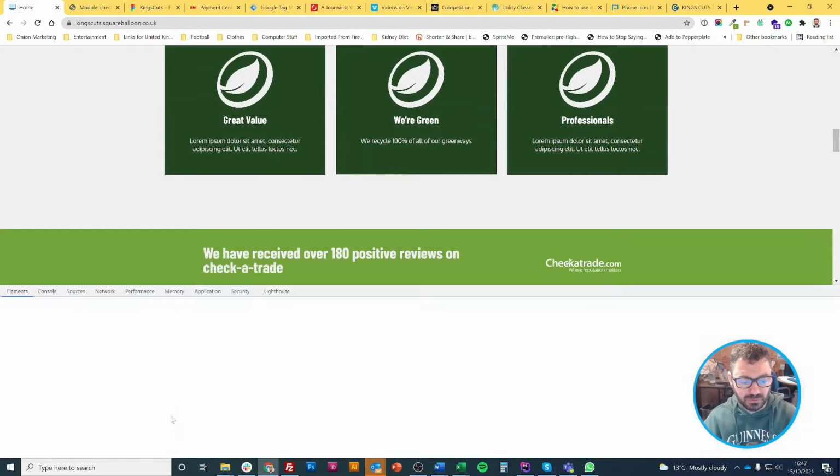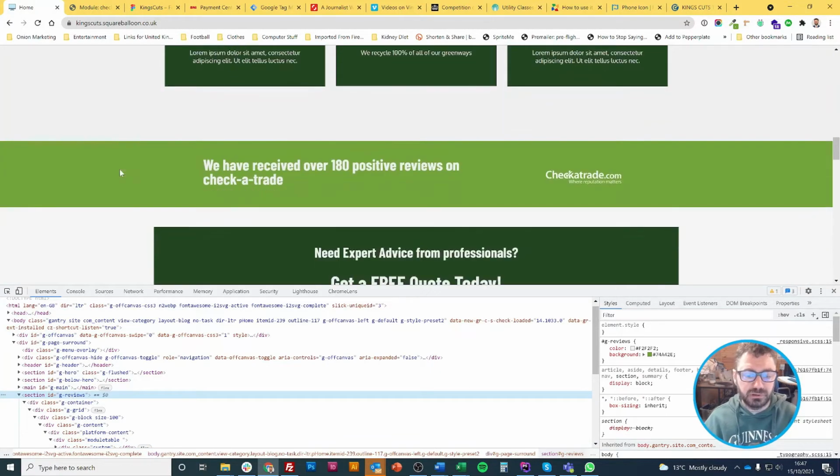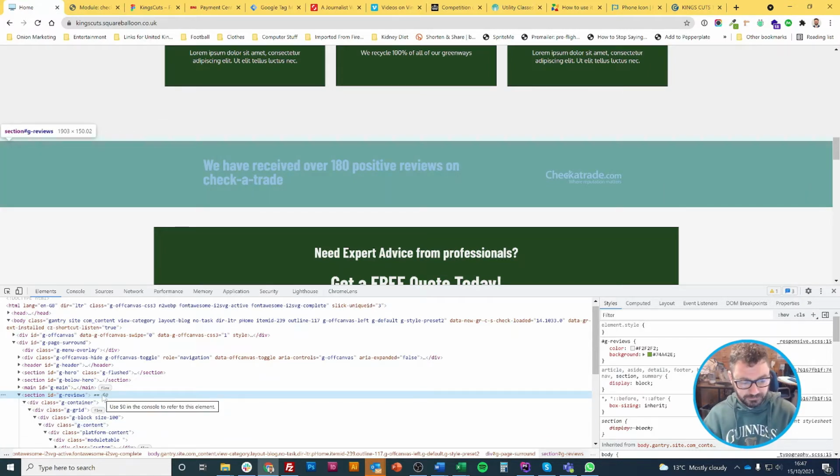They've done all the styling within this G Reviews section, and it's in the layout file. What I would say should be in that layout file is this green background, because it's only for that section, and potentially the margin and padding stuff here, even though that is attached to G content, so that is in multiple sections. But really the background color, and therefore the foreground color, could be in that layout file, and I would only put that in the layout file because that's the only thing associated only with that layout.